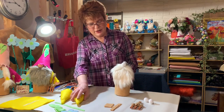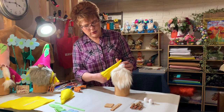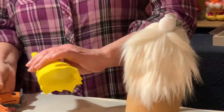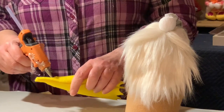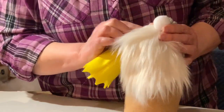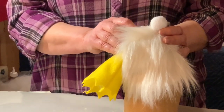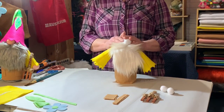Okay, so now we can put the arms on. You want to put the seams going out. Like that. I'm gonna get this arm on and the other arm on, and I'll be right back with you. So is what we're gonna do next. I've got both the sleeves glued on, and the next thing I wanna do is make the hat.